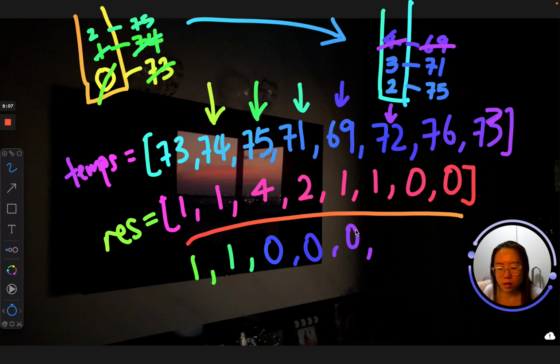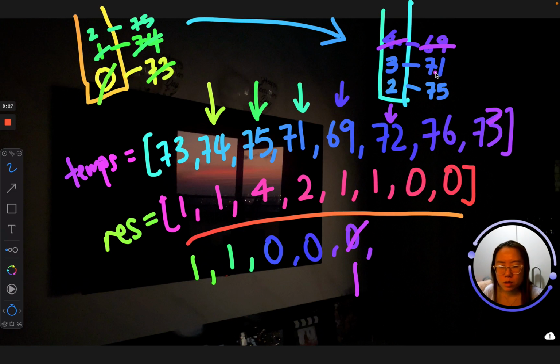So we need to write, at position for index 4, the difference between the current index and the one on the stack, which is 1. And then we compare the next element, which is 71.